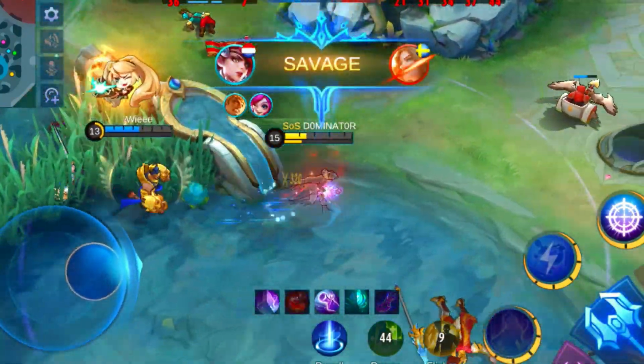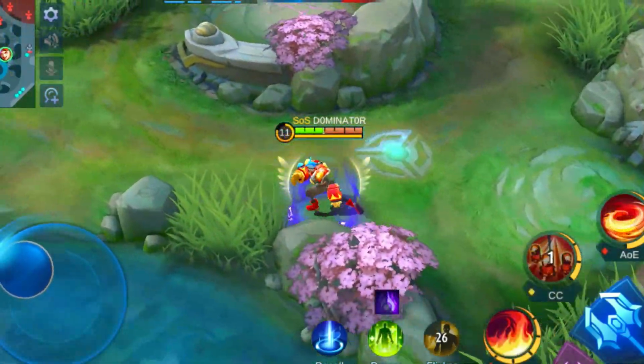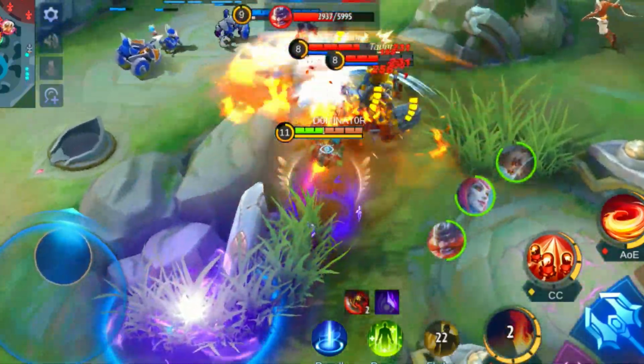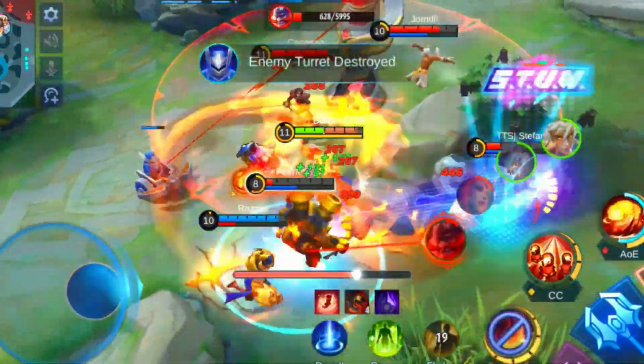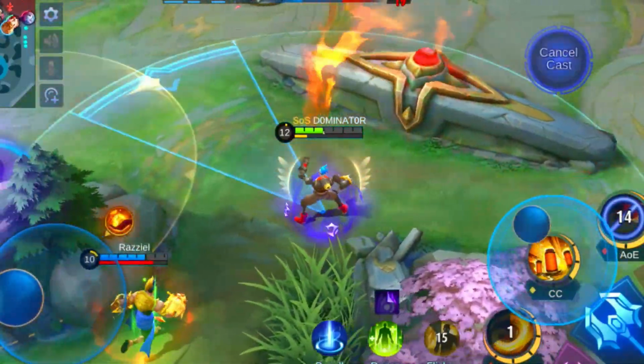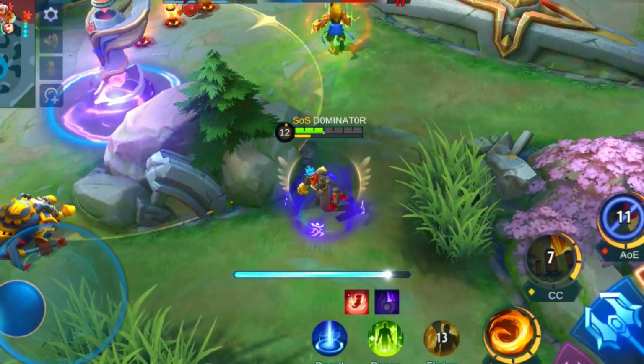If you learn about adjusting your build accordingly to the team composition of the enemy, you can be a lot more effective and therefore increase your win rate significantly. In this video you learn everything about all attack items to create your own build so you can play your hero in the most optimized way possible.